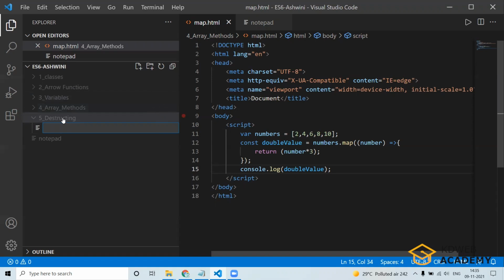I will explain what the older method was, which is a little bit longer. Before, what we used to do.